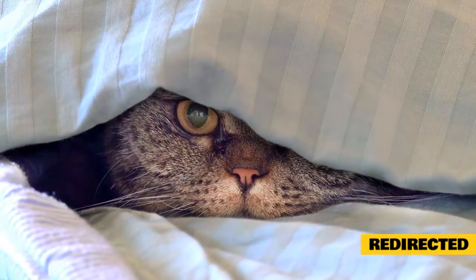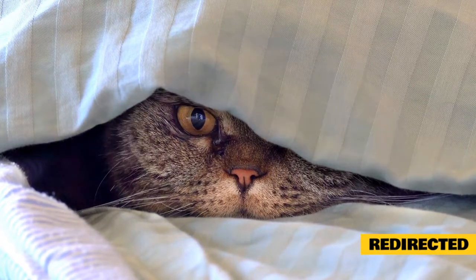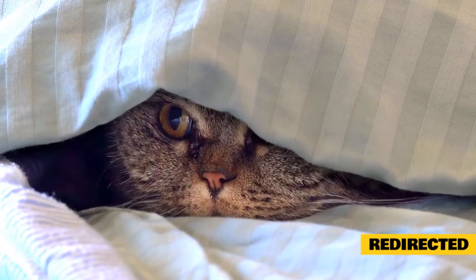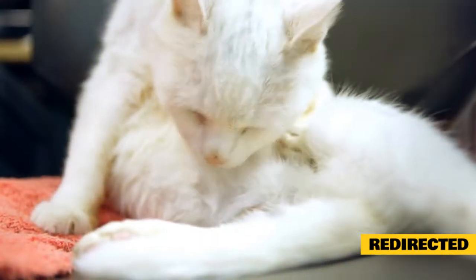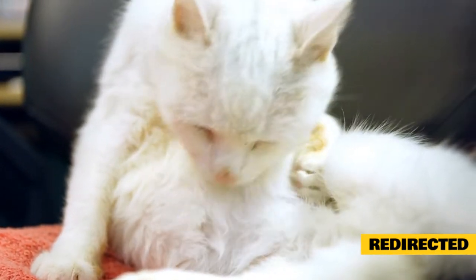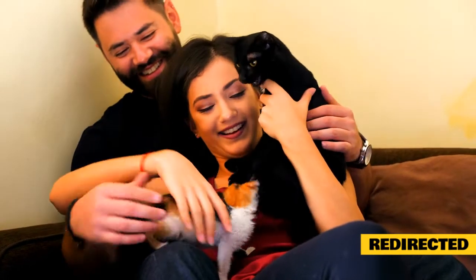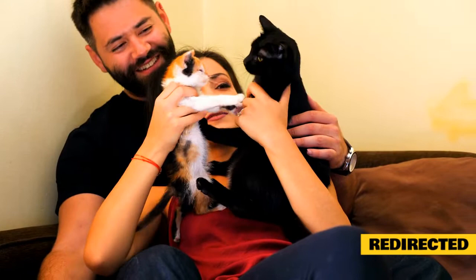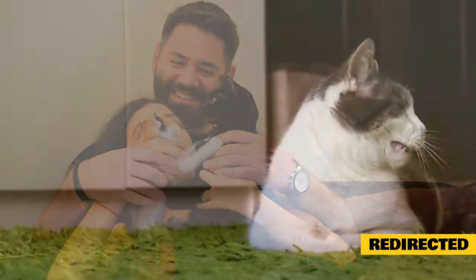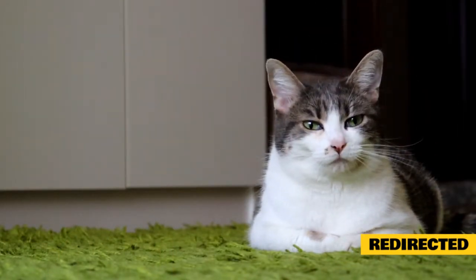Petting-induced. Some cats enjoy being petted, held, carried, and even hugged. Some merely tolerate these activities with their owners, or they like being petted but not carried. And a few don't like being petted at all. Petting-induced aggression occurs when a cat suddenly feels irritated by being petted, nips or lightly bites the person petting him, and then jumps up and runs off. This type of aggression isn't well understood, but behaviorists think that physical contact, like stroking, can quickly become unpleasant if it's repeated over and over. Repetitive contact can cause arousal, excitement, pain, and even static electricity in a cat's fur.